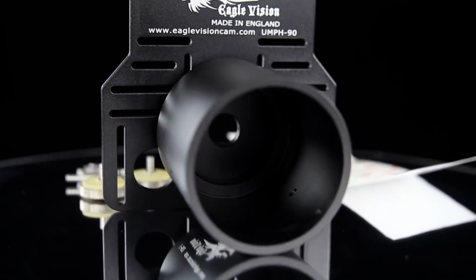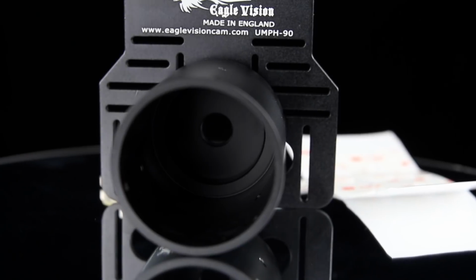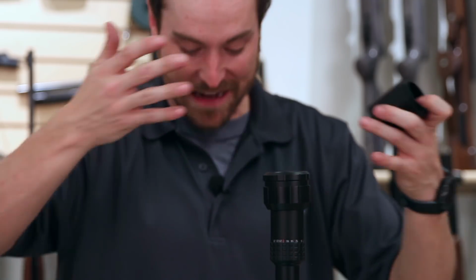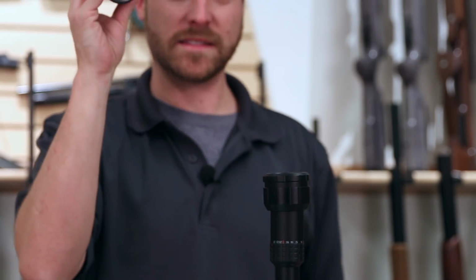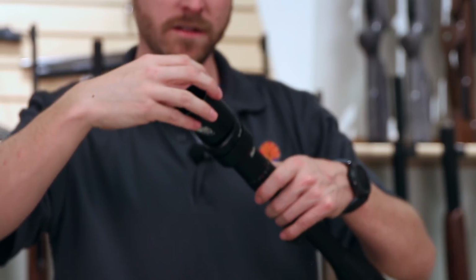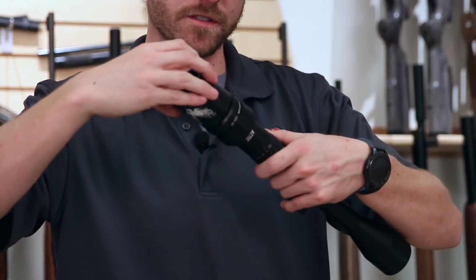So this one's all ready to go. We have our universal scope holder still in place on our Aztec scope here. The only other piece we need to connect all three of these systems now is the UN3 that comes in your original camera kit.